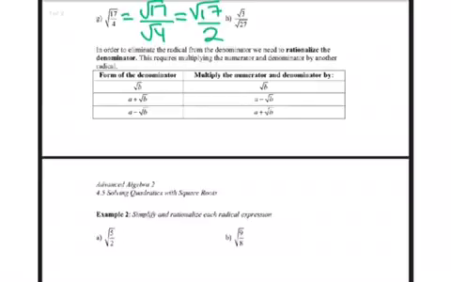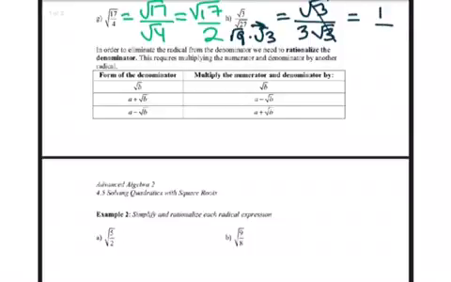Okay, and last but not least, the square root of 3, and I'm going to simplify the square root of 27. So that's going to give me the square root of 3, which is not simplifiable. The square root of 27 is the square root of 9 times the square root of 3. The square root of 9 is 3 times the square root of 3. So I notice that these cancel, so that's going to leave me with 1 in the top and 3 in the bottom.